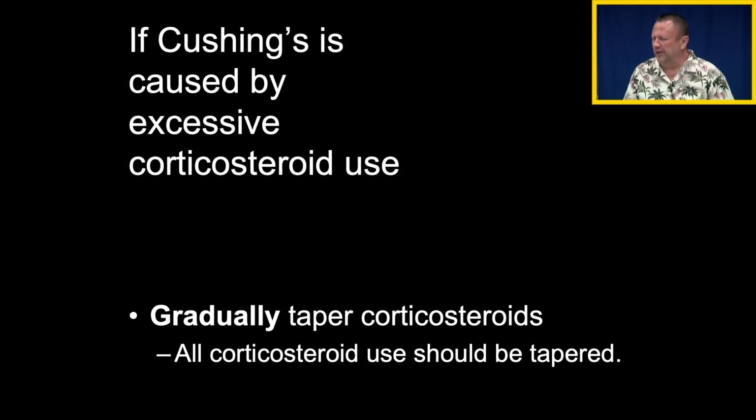All right, well, if Cushing's is caused by excessive corticosteroid use, we have to gradually taper them. Anytime we're taking away a regimen of corticosteroids, we have to gradually taper them off. If you've seen a Medrol dose pack or a prednisone dose pack, they start with, oh, you take 6 pills the first day, and then 5 pills the day after that, and then 4 pills, and you space the pills out over the day. So the first day you take 6 pills: 1 in the morning, 1 right after breakfast, 1 before lunch, 1 at lunch, 1 in the afternoon, 1 before dinner, and 1 at dinner. You take 6 pills over the course of the day.